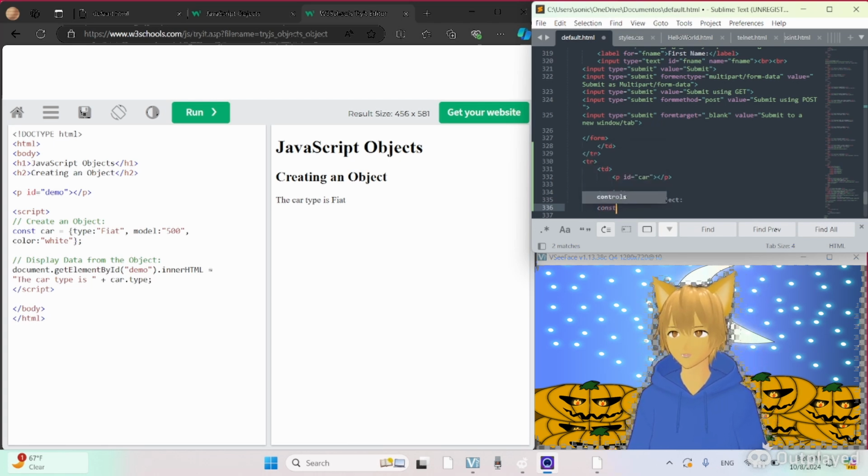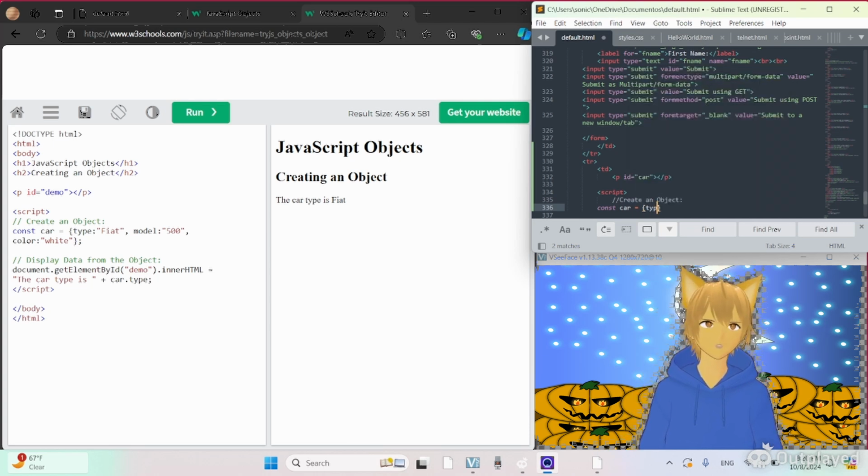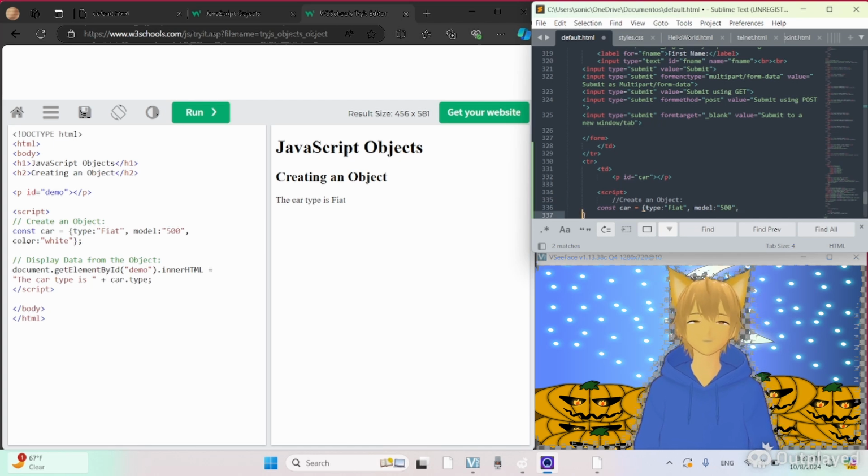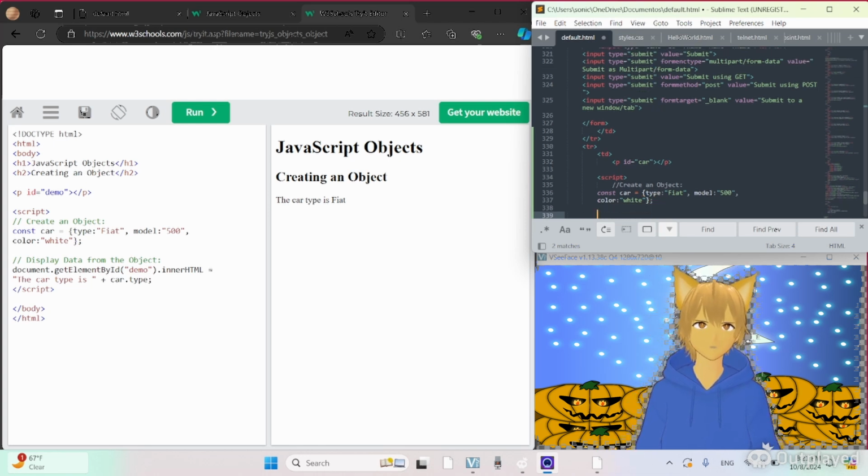Const car equals type Fiat, model 500, color white, and then close that off.